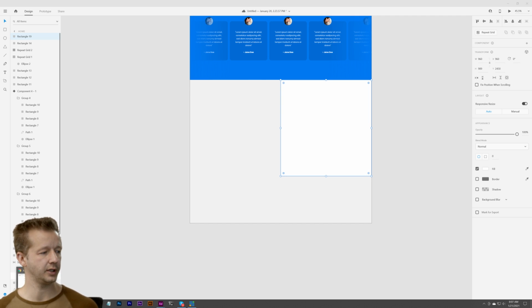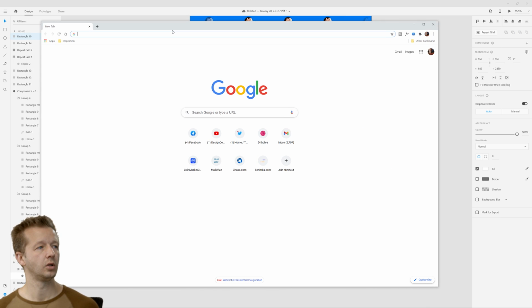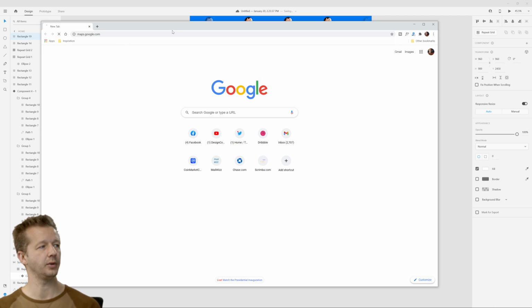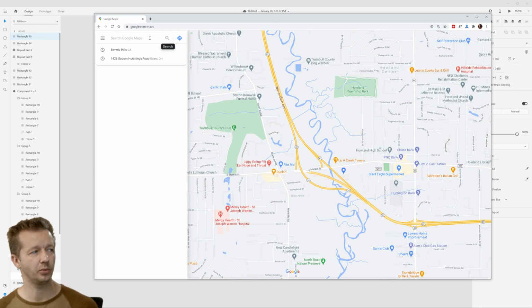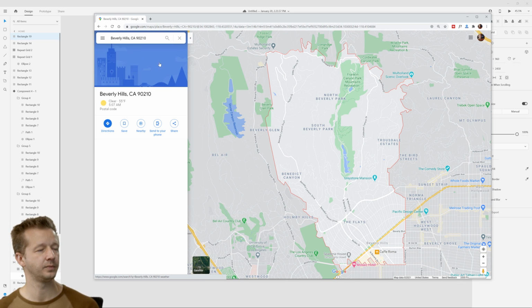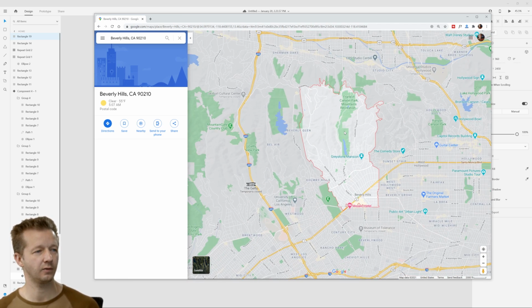So all I'm going to do is, if I come out here, we'll go to maps.google.com. Did I just type goggle? There we go. And I type in an address like 90210 Beverly Hills, California. All right, so here's Beverly Hills, California.